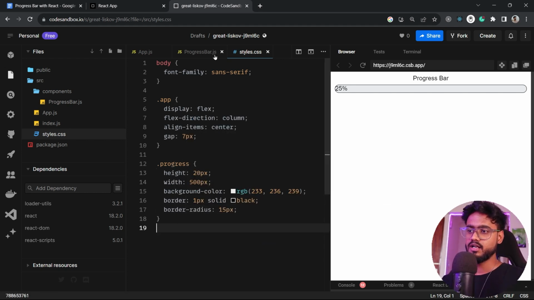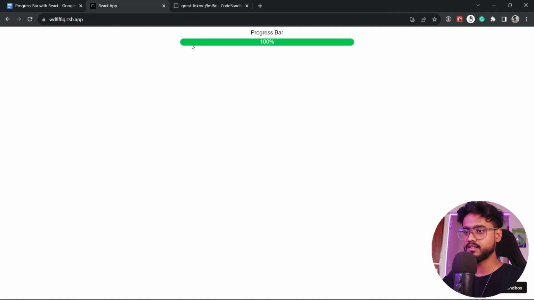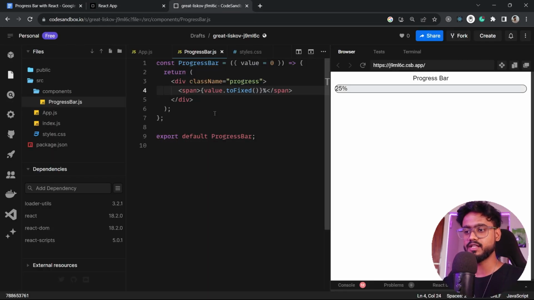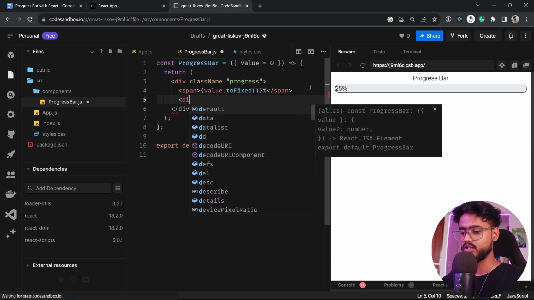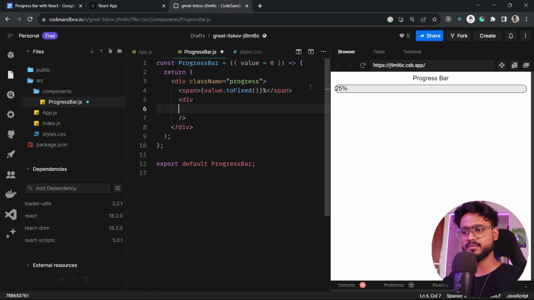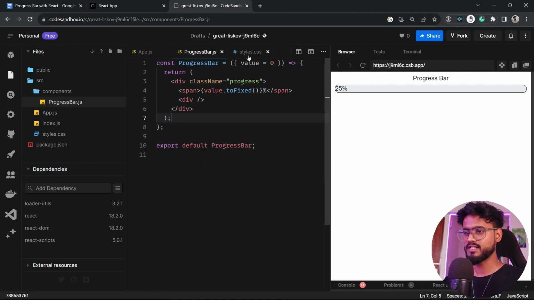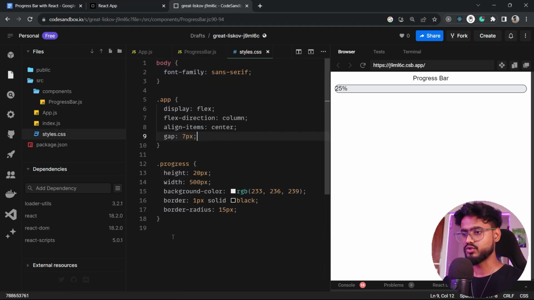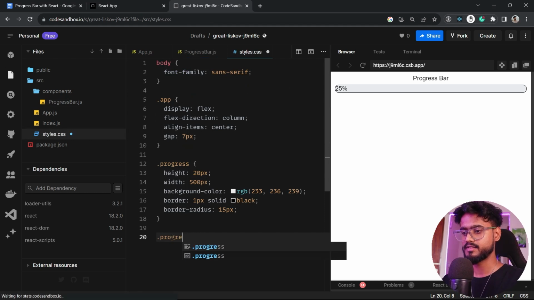Okay, now next, if you notice, we have this fill over here as well, right? So for that, we're supposed to create another div. So I'm going to create a div over here. You can also use pseudo elements, but to make this simple, I'm just going to use a div over here. So I'm not going to touch that right now, but before that, let's give this span some styles. So I'll say dot progress, and I'm going to target span.